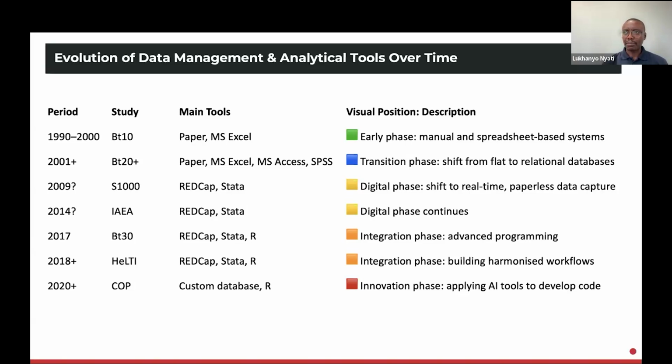And the advantages of REDCap is that it is cloud-based and has strong security features in terms of, for example, managing access into a particular project, as well as being supported by the institution.